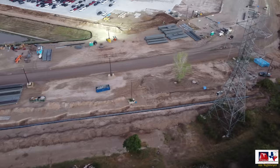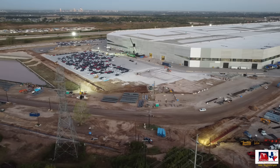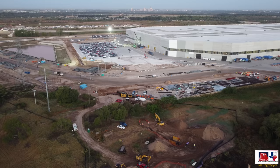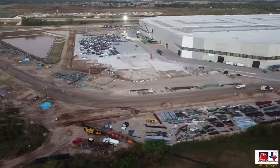And then I'm going to pull back a little bit farther. You can see where the horizontal drilling operation took place and where they are preparing a trench in this general direction. So I think that eventually that purple line will connect to the very large purple line that was pulled under the river very recently in this section where you can see the excavators and the trench work and the trench boxes. You can also see a little bit of remnants of the very large pipe as well. So from this point of view, you can see where that other pipe is, and it looks like it would be a natural connection, but I'll have to continue to monitor that.